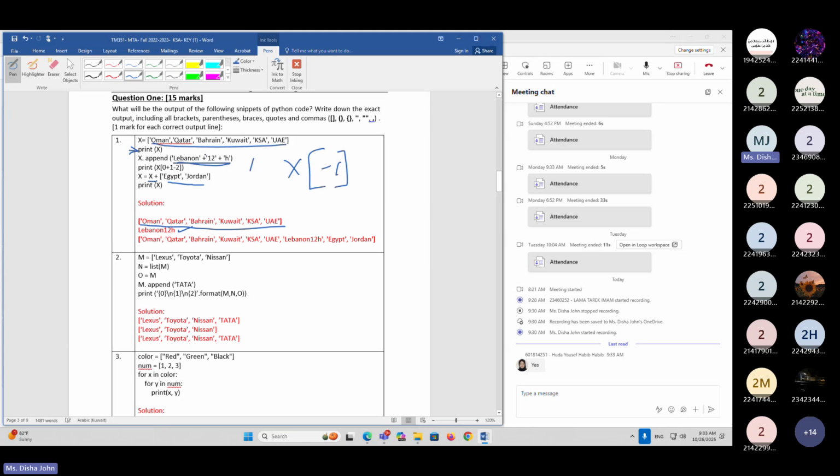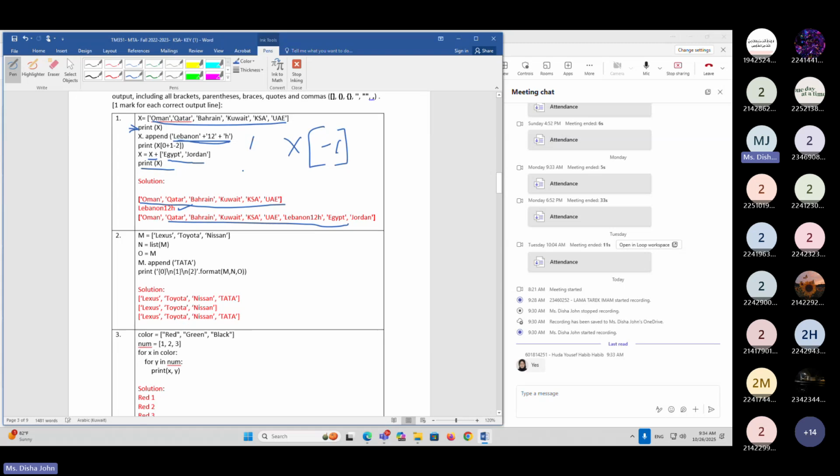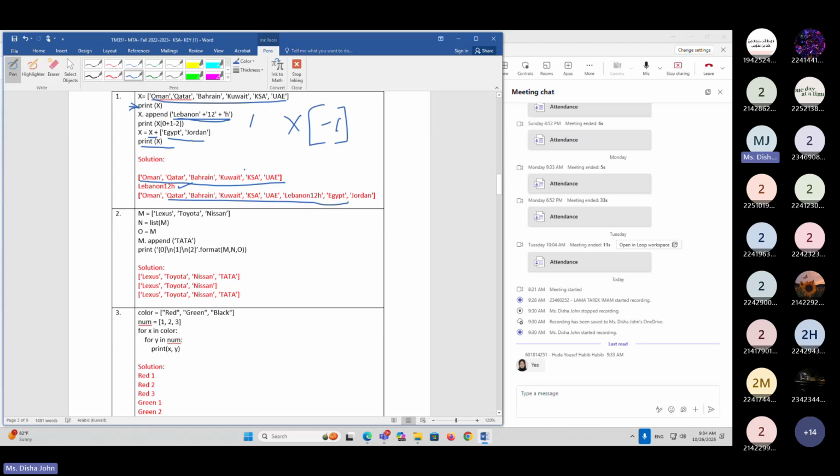So this is the current list, and Egypt and Jordan will be joined to the old list. Now they ask you to print X, so all these elements are in the list X. This is the output of the last print statement. I hope you understood. If you do not understand, just let me know.